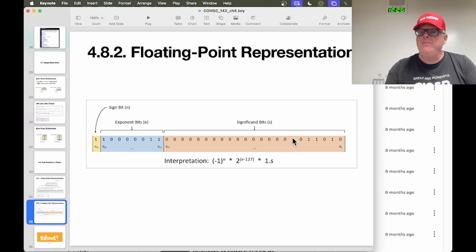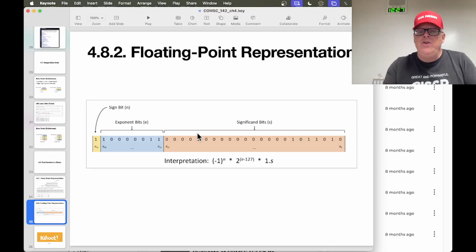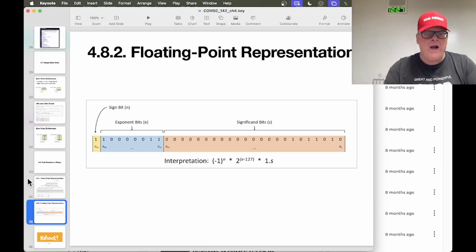You only have a certain number of bits to record the significant multiplier. And so if you had a number like pi, you're never going to be able to represent it exactly. You're only going to get a certain number of bits before you've run off. And so if you have money and you keep adding and subtracting to the balance in an account, it won't be accurate after a while. Which is why you really should use integers for money.